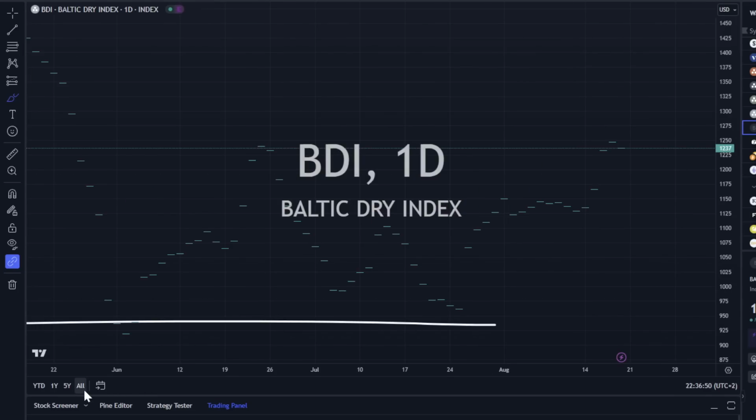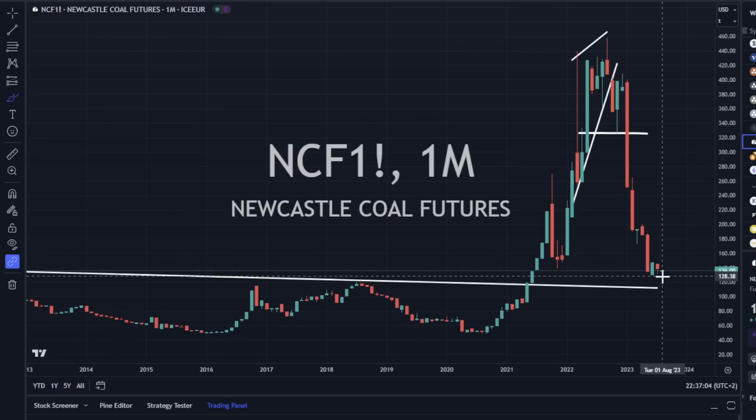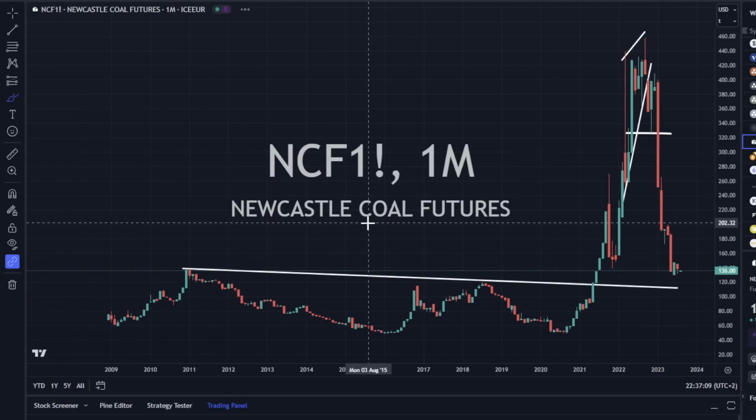Baltic Dry Index down a little bit, but again, I think we're going to go higher. Falling wedge, this thing could just get unleashed if iron ore decides to really take off. This is a falling wedge, just like iron ore has. Breakout, retest, boom, should be going. Newcastle coal, I do like it down here. I think it looks fantastic, and I think a lot of the charts in the coal companies don't look too bad. So natural gas and coal, they do have a relationship with each other. And natural gas is firming up. I think coal will firm up too at some point, which we're seeing.